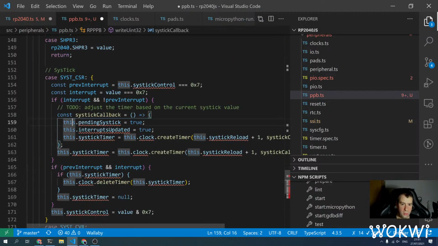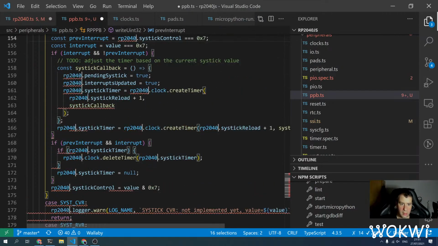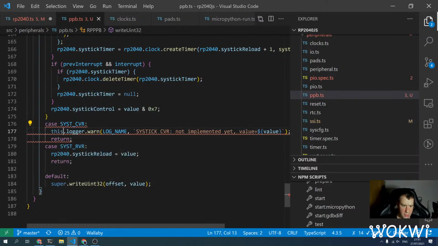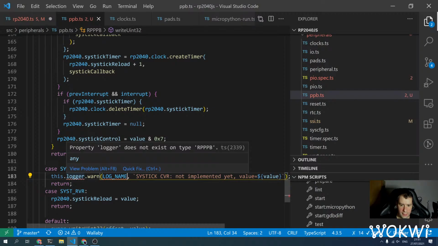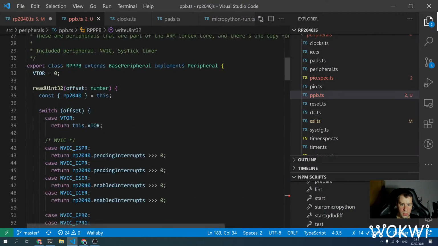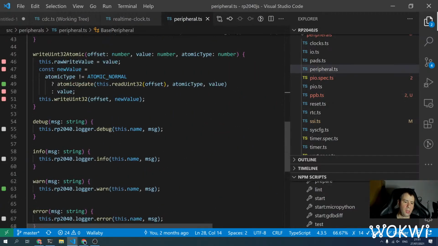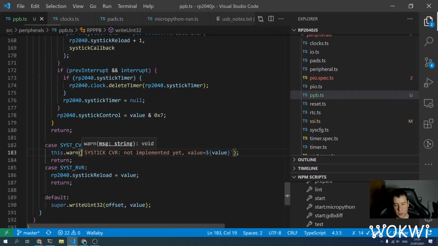And yeah, now we need to move everything to RP2040. And yeah, this should, why don't we have a logger here? I mean, I think we, oh, it needs a return. That's why it's not happy. I think the logger is part of this peripheral, isn't it? Oh, it uses it. I got it. There is like this helper method which we should use instead.